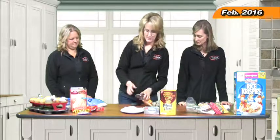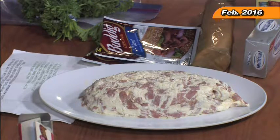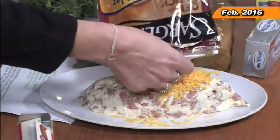So what we're going to do is I kind of just took this cheese ball and I shaped it into what will be a carrot. And so you just want to take your finely shredded cheese, and what you want to do is just coat this all with cheese.